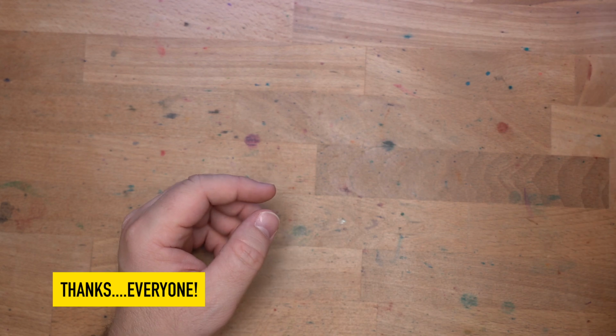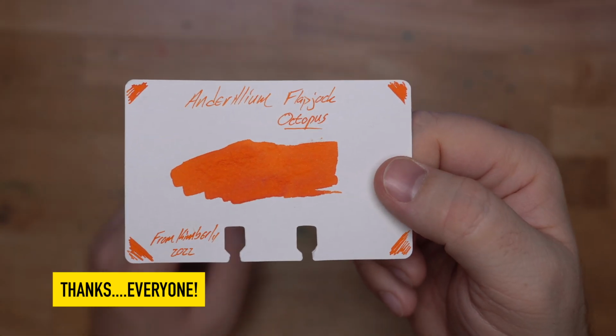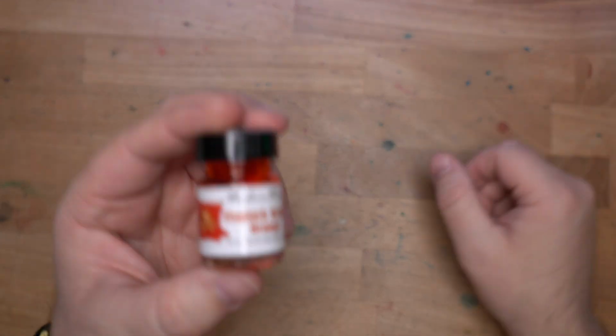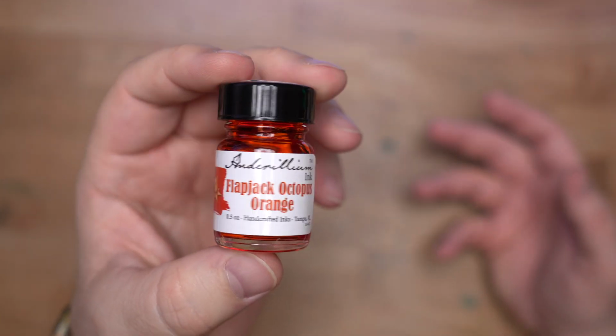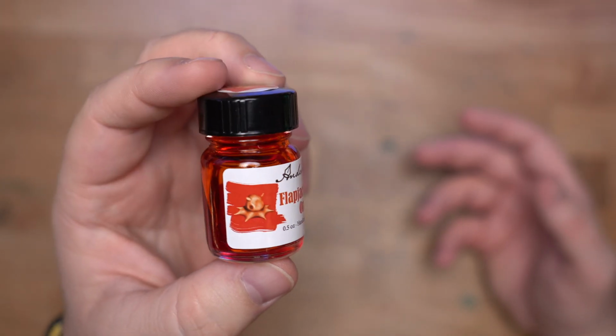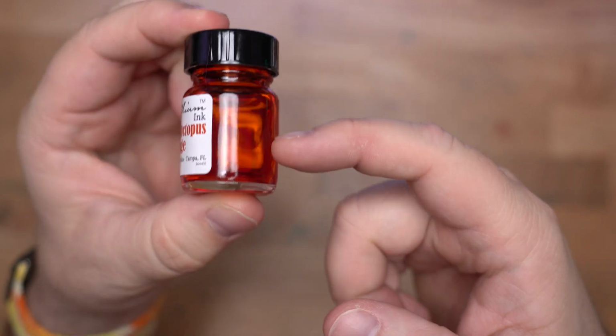I think I first got this ink from my friend Kimberly, who sent me Flapjack Octopus Orange from Anderillium as a sample, and then I'm pretty sure I got this little bottle from Anderillium themselves, but man, look at this cute little bottle. This is a little half ounce. We got our little Flapjack Octopus there. It's super adorable. It is a brilliant orange ink. You can see it's like half empty already.